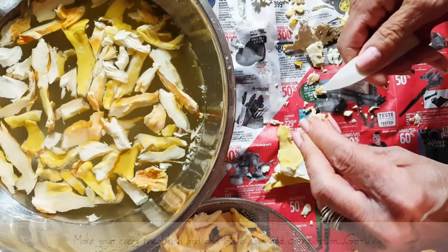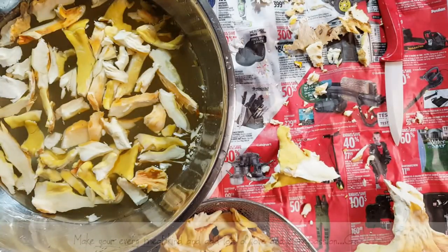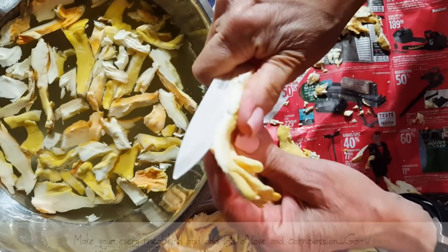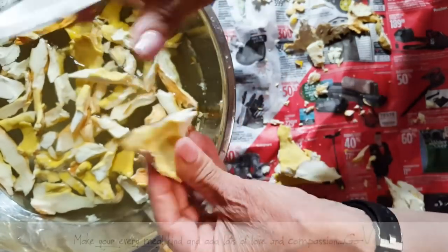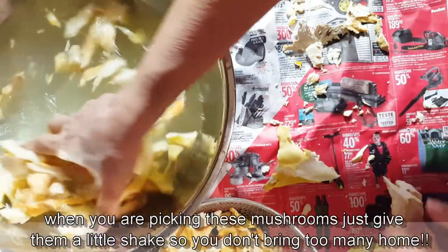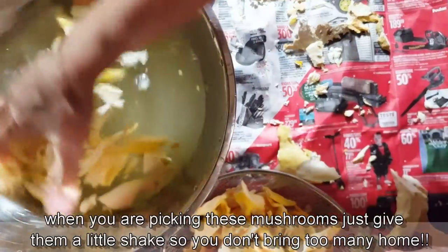I'm going to bring him outside so he could go do his little thing. So I'll be right back. So guys, if you don't like bugs, don't get squeamish. They're really innocent little beetles that just love to find a home in between the crevices of these mushrooms.